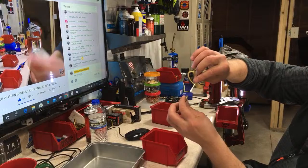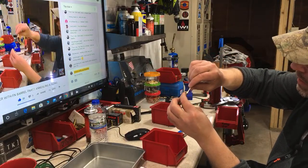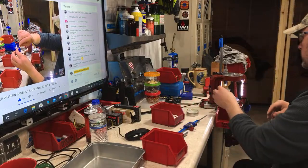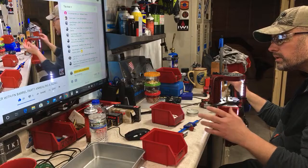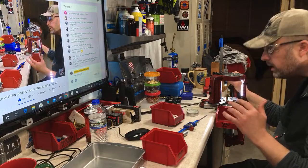And I run that in the neck because that's going to condition the pin with Imperial case wax. I don't do that on every piece, just the initial piece, and probably every 20th piece. And as I'm reading that headspace, I gotta do it on every single one of these as we go, and it's a pain in the butt.